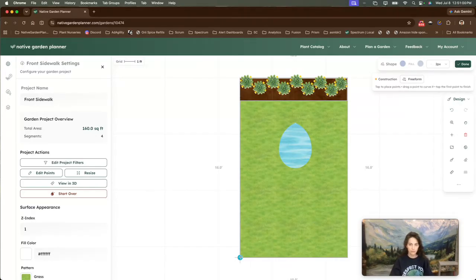So the Freeform Polygon Builder works like a standard polygon builder tool where each dot that you add adds another line segment to your overall polygon. So here you can see I'm just pressing dots, and every time I add a dot, a new line segment is added at that point.